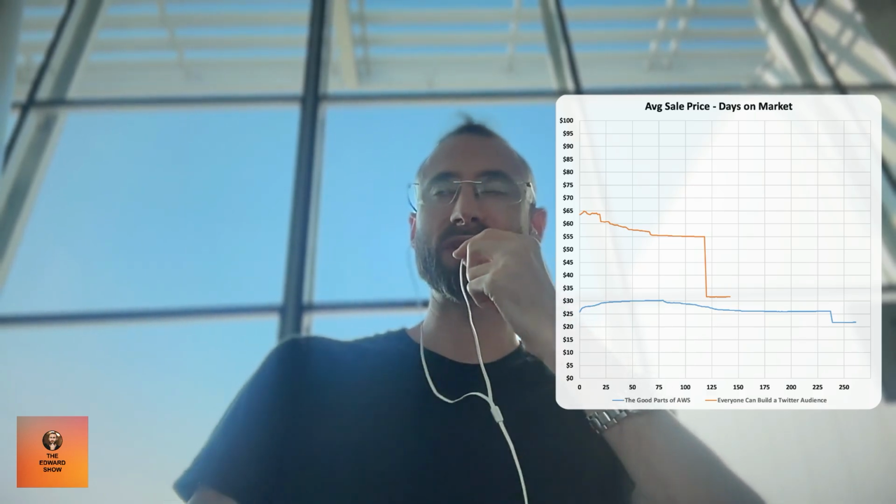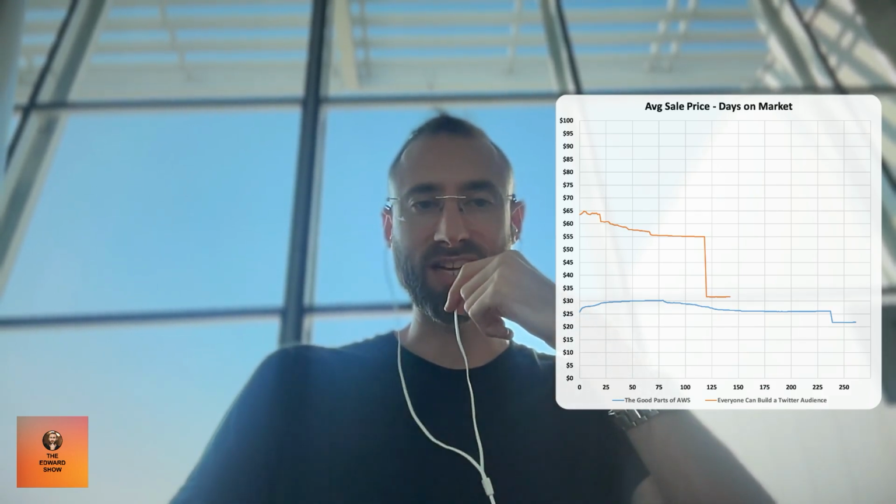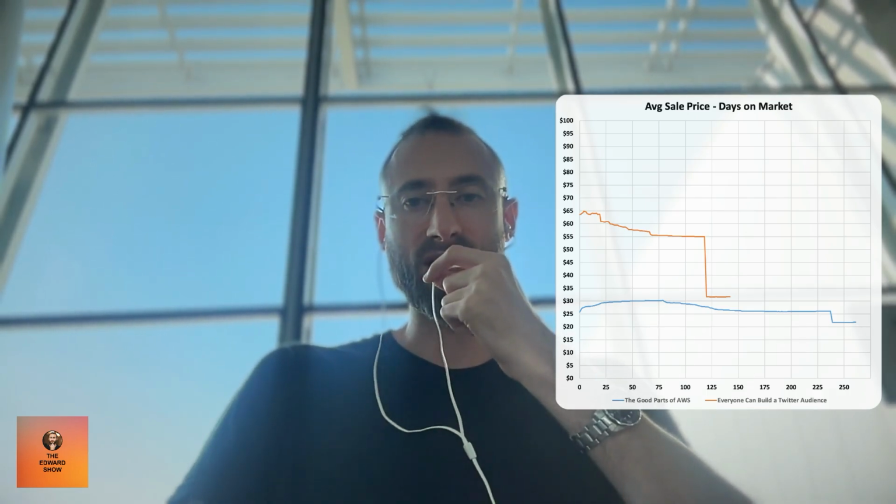So in this graph, there are these two big drops, and the author actually describes the graph. So if you're listening and not watching, you can still get a good description of it. The author says, for now, ignore those two big drops. We'll analyze that experiment later on. This chart shows my attempt at tweaking prices over time to find new demand. With the AWS product, I started low and went high, then went low again. With the Twitter product, I started high and kept going lower.